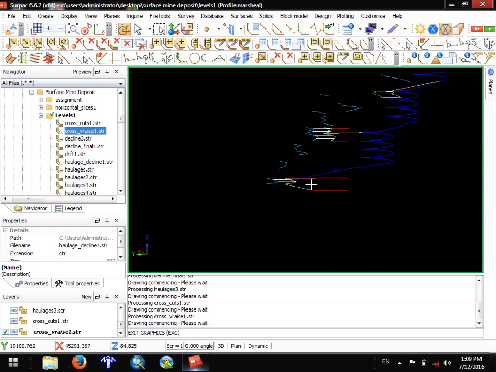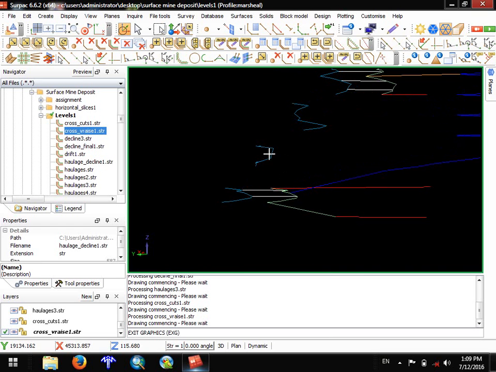So meaning this one will be transported from this level, and this also will go down. So we have to create a whole path that will connect everything going down there.